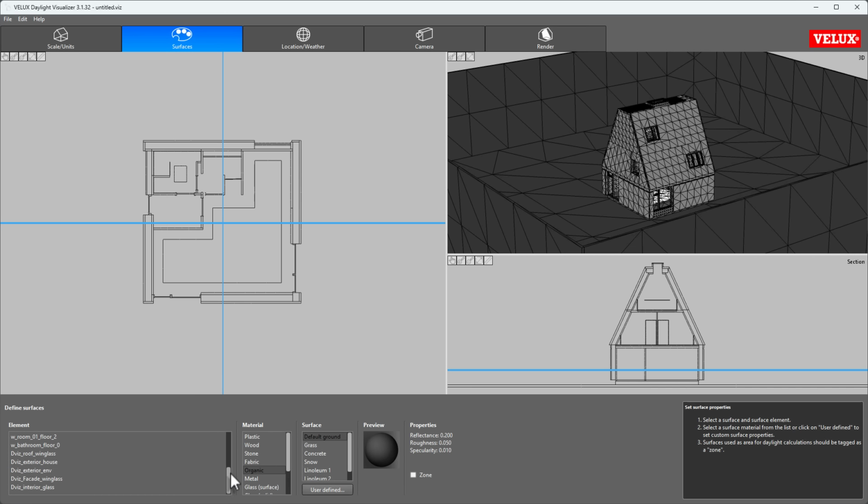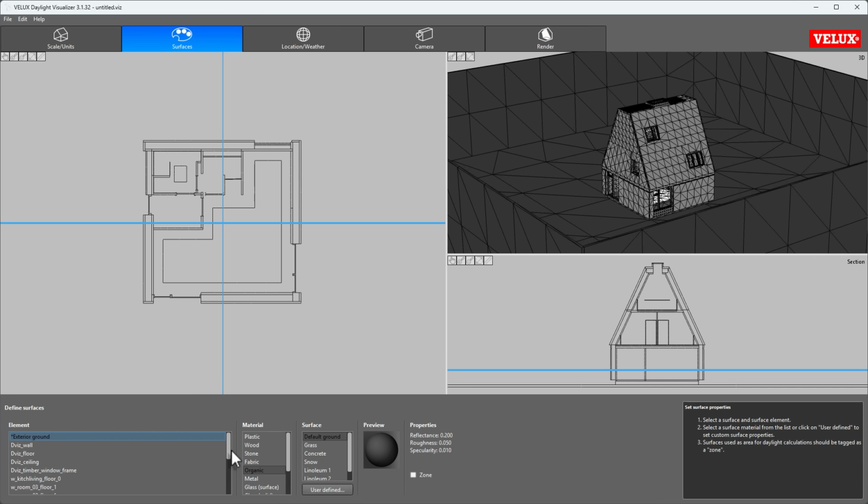Whenever possible, it is good practice to simplify the model for the purpose of a daylight analysis and to clearly know which parts of the geometry correspond to each element. This is in order to ensure that surfaces have realistic reflectance values, which will also allow you to follow specific recommendations or requirements from rating systems or building regulations in your analysis.